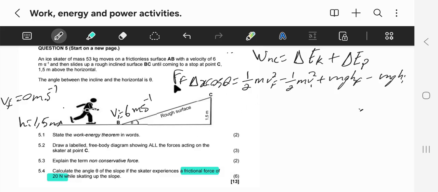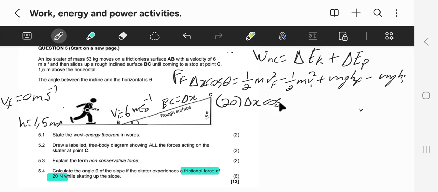Then from here we are going to substitute. Do we know our force of friction? Yes, we do. It's this 20 newtons. So we'll put it here, 20. Delta x. Delta x is our displacement, guys. And if you notice on this diagram, our displacement is from point B to C. That's when the skater goes up the incline. So this means that BC is our delta x. So we can note here that BC is equal to our delta x. So our first step is to find that BC. So delta x is unknown in this case.